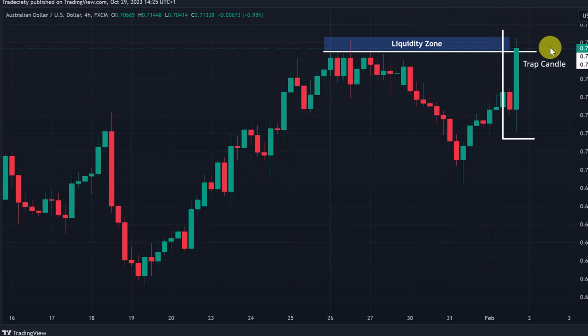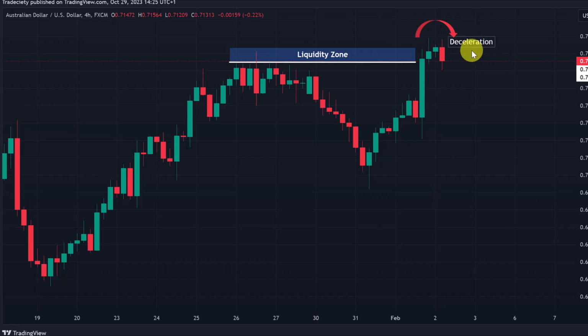What you'll often see is such a long candle. I will call this candle a trap candle. The candle makes it look like the market is ready to break out. And at this point, we can see a lot of bullishness. This is probably going to lure in a lot of traders taking breakouts. Also, a lot of traders who are already short, who have their stops in this liquidity zone above the highs, will probably be taken out or are under a lot of pressure.